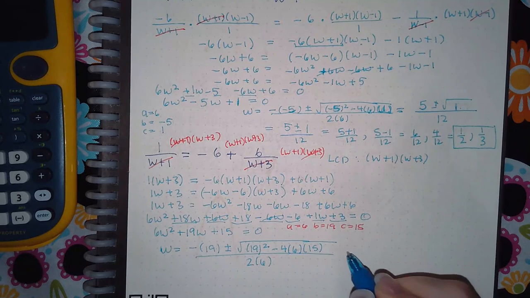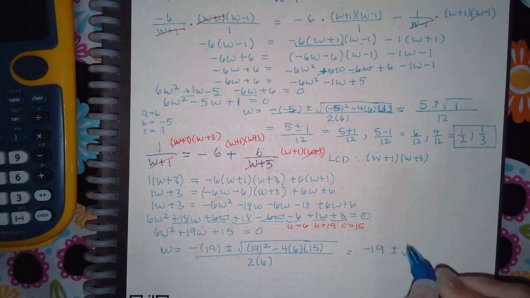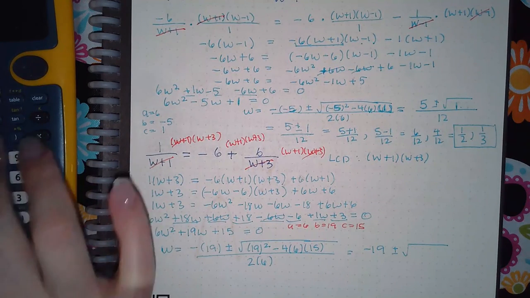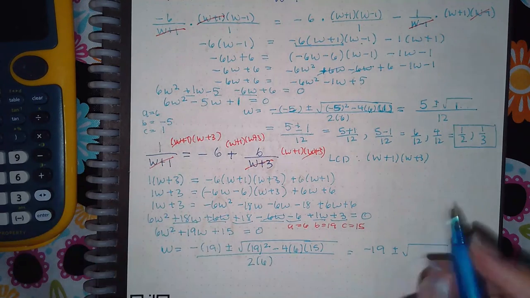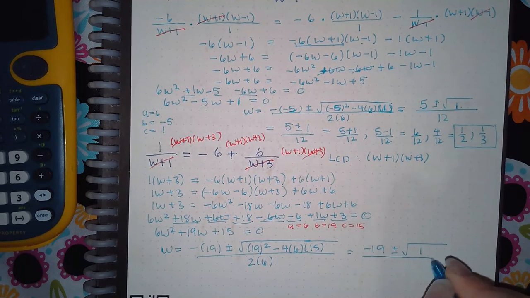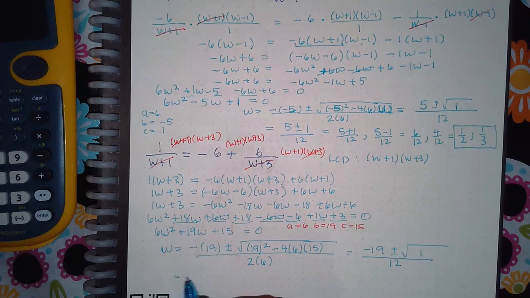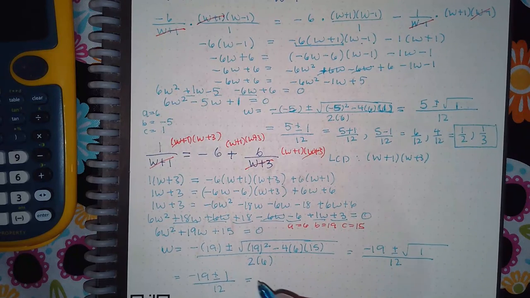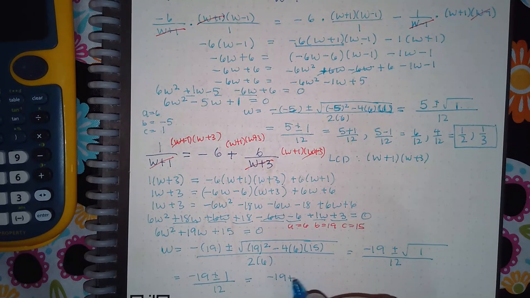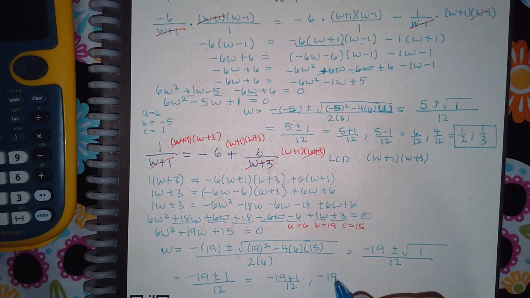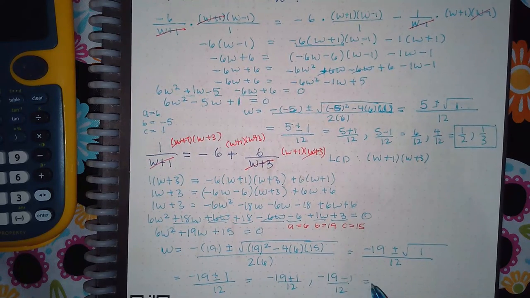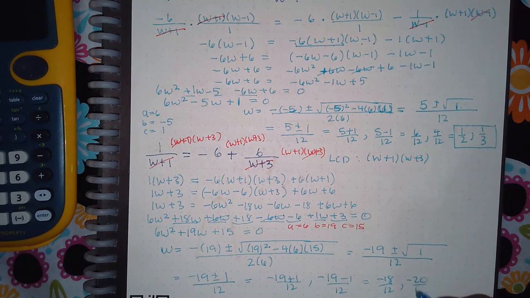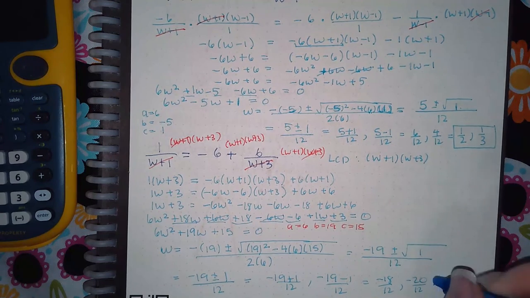So let's see what we get here. We get negative 19 plus or minus—and 19 squared minus 4 times 6 times 15. I get 1 again, coincidentally, and 12. So we get negative 19 and the square root of 1 is 1 over 12. There's no more square roots, so I can combine these terms. So I'm going to split the plus or minus. And then this fraction will be negative 18 over 12. This fraction will be negative 20 over 12. And both of those reduce.